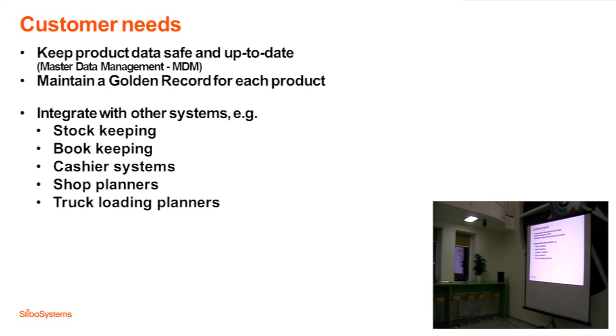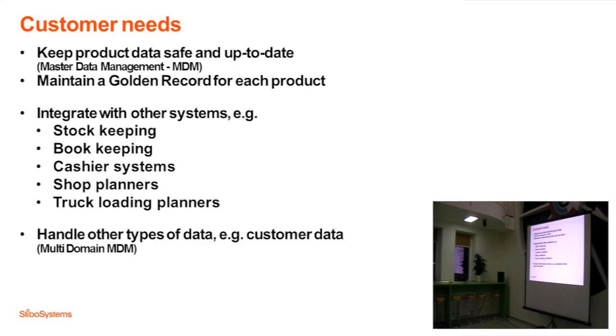Then we also have truck loading planners, which is something else we maybe don't think so much about. If you have to transport a lot of different stuff from one place to another, then you need to have some trucks for that. And maybe if you have something which is very heavy, you can only have a little bit of that in each truck, and they run away half empty. So you need some truck planners to make sure that you can fill up the trucks as much as possible and make as few trips as possible. And this is just an example of the systems that we integrate with.